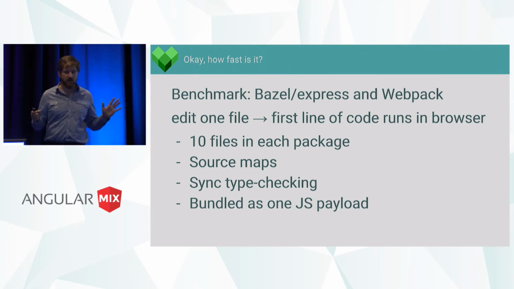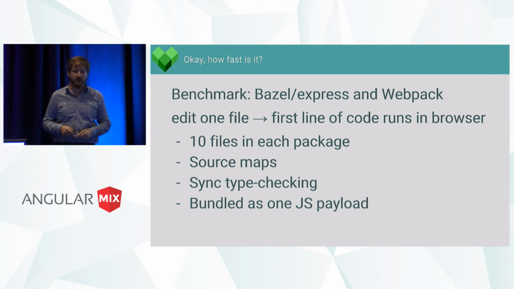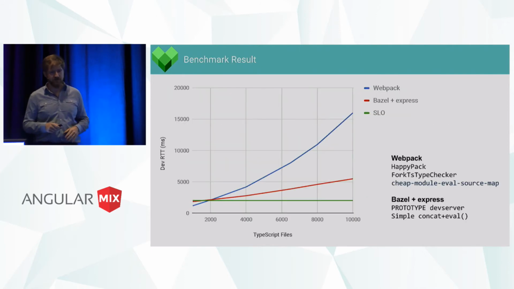And then for both of these, we're going to have source maps that take us all the way back to TypeScript. We're going to have synchronous type checking, meaning we're not cheating and skipping out on the type checking and then having it show up later. And it's all going to be bundled together as one JavaScript payload.